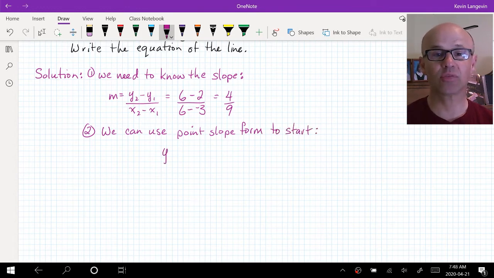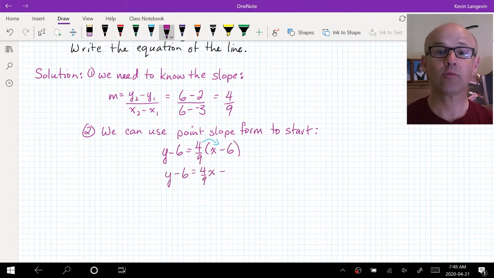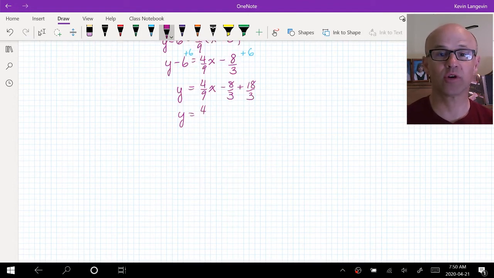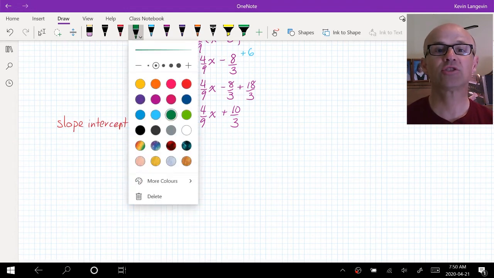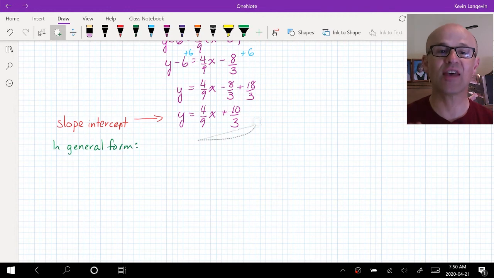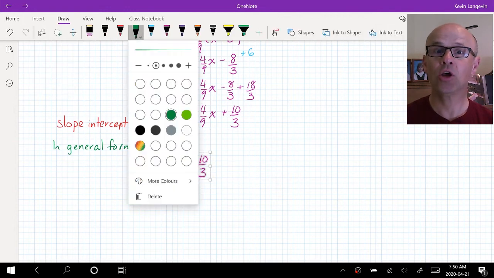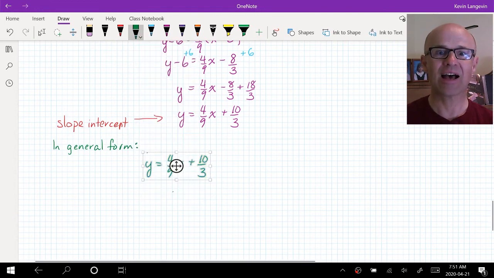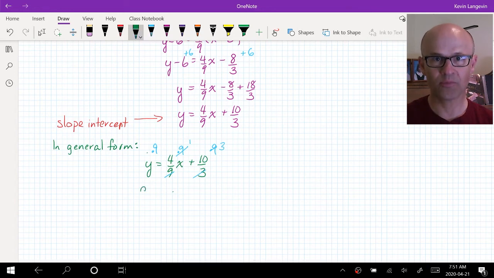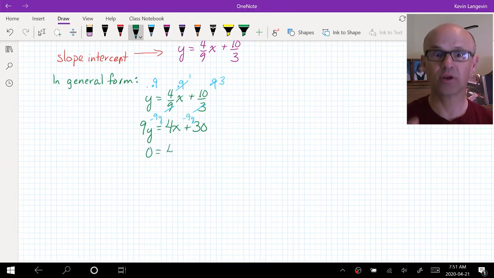So here I've used the slope formula to calculate the slope of this particular line. I'm now using the point-slope form to start out our equation. I just chose the point (6, 6). I could have chosen the other point. And I'm now rearranging it so that I end up with slope-intercept form. So I can start in point-slope form and then move to slope-intercept form. Once I've got slope-intercept form, I can then rearrange it to get into general form. I do always have to go through the sequence of steps in that order: point-slope, slope-intercept, general.